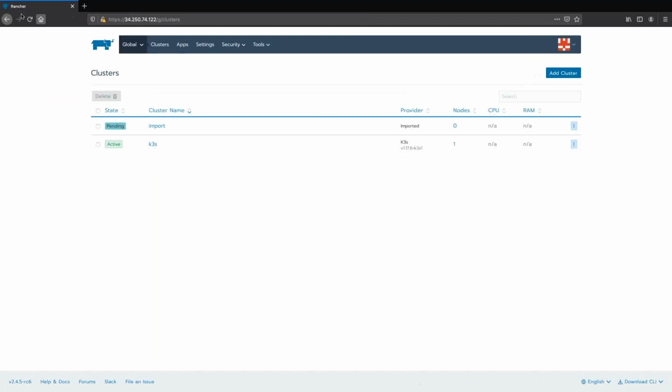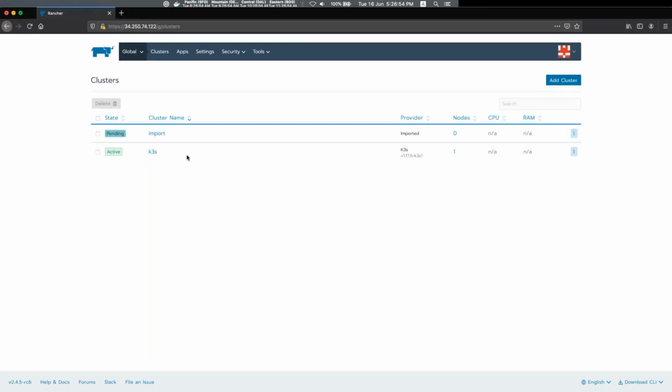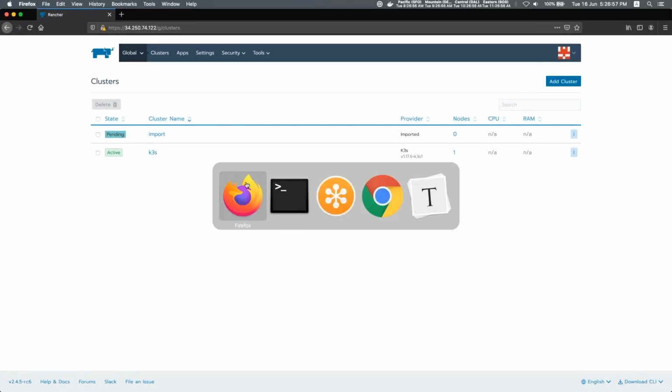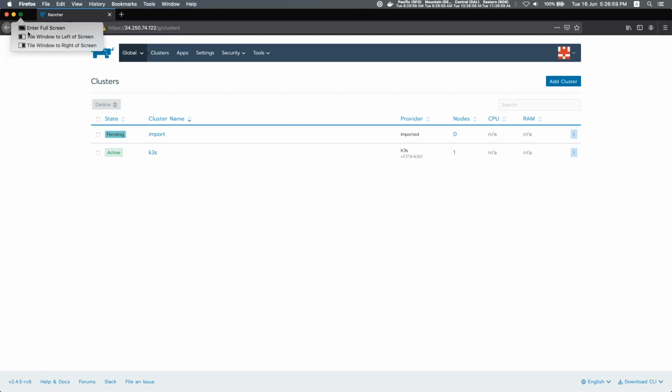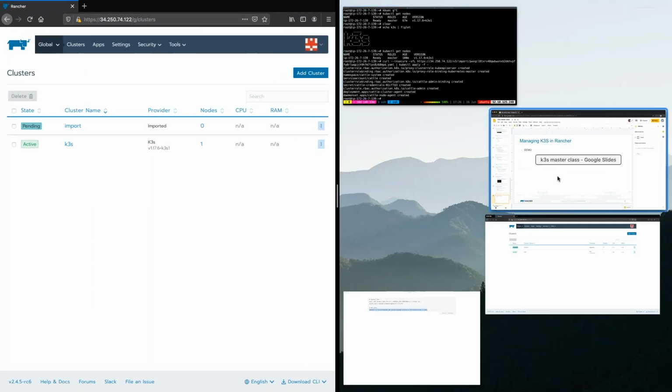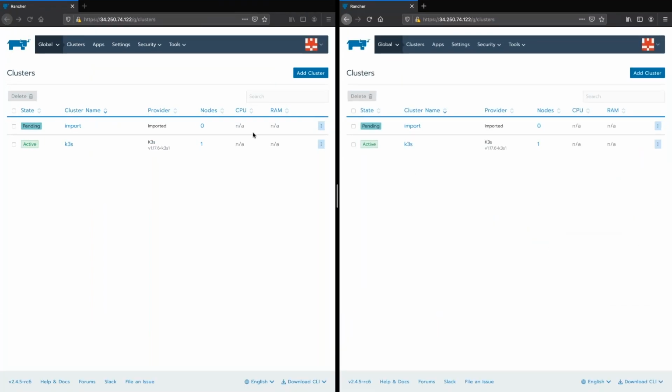So I'm gonna minimize all of these, and then what I'm gonna do, just give me 2 seconds. I'm gonna set this next to this. So now we have this. These are similar. These are two browser windows, so not tabs, but windows, looking at the same Rancher installation. And the reason is that in the left screen, I'm going to upgrade the version, and on the right screen, I'm going to show you what components are involved to make that happen.